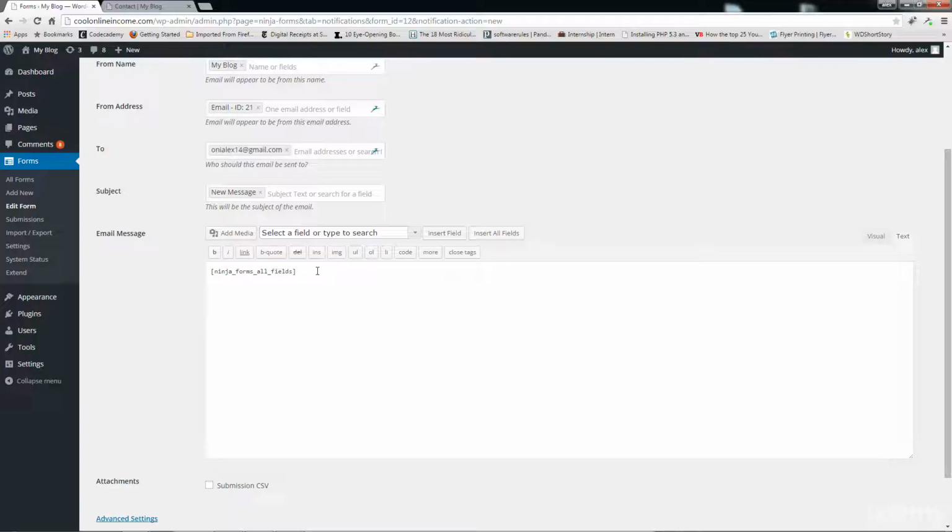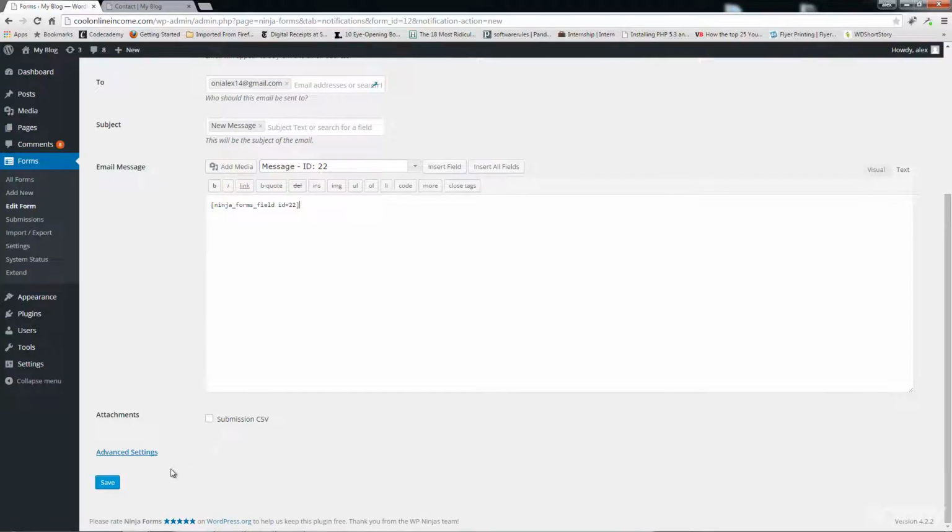Basically, that's all we want. Or you can even choose to just display the message box only. If I click down here, I can click on the message itself, and let me just remove this. Click on insert field. So what will happen is, in the content area for the email, you will only have the message. If you want to see everything at once, you can simply click on insert all fields.